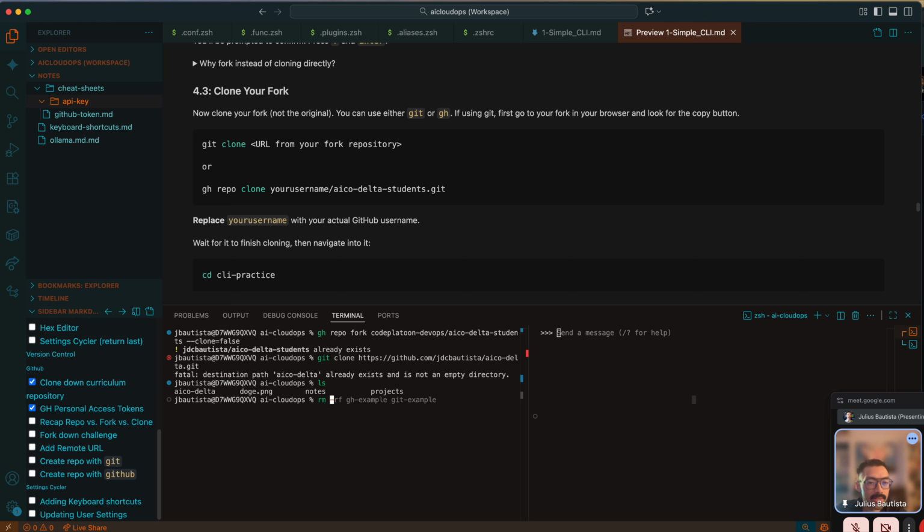I am going to update this path as well, because we're not working with this repository. We're working with AICO Delta students. So git clone that. Now if I do another ls, I should see it.